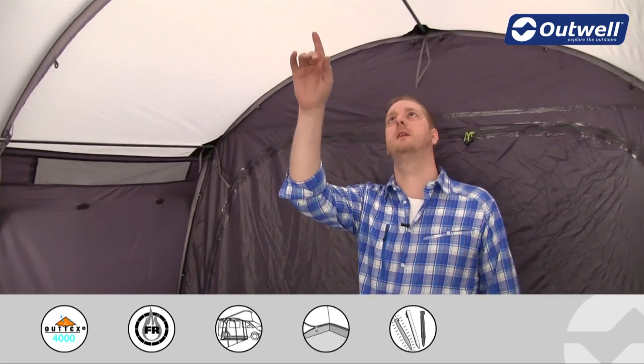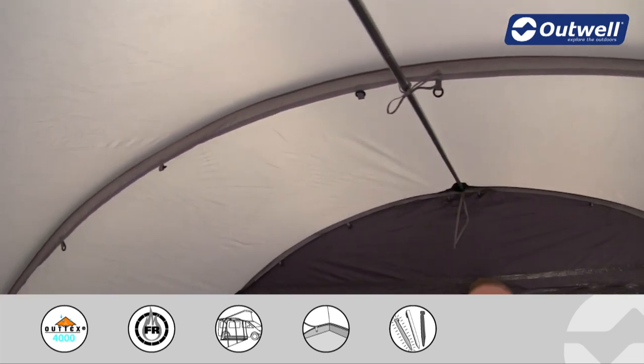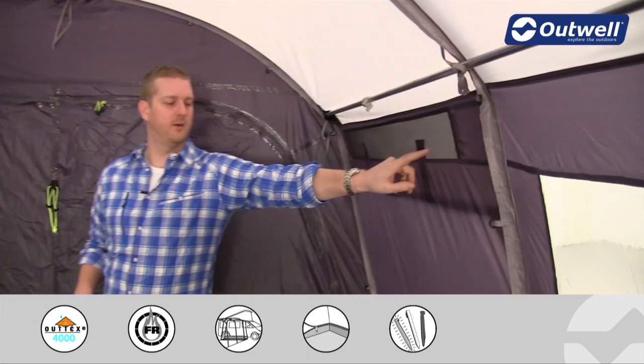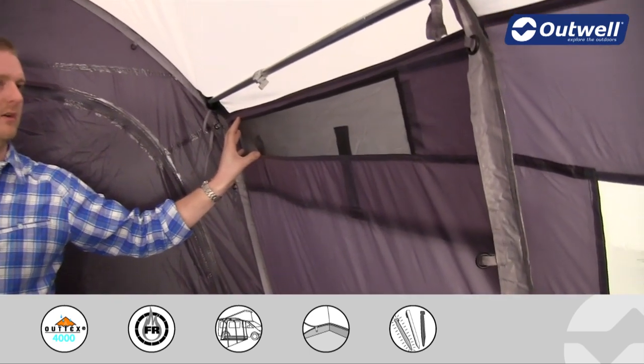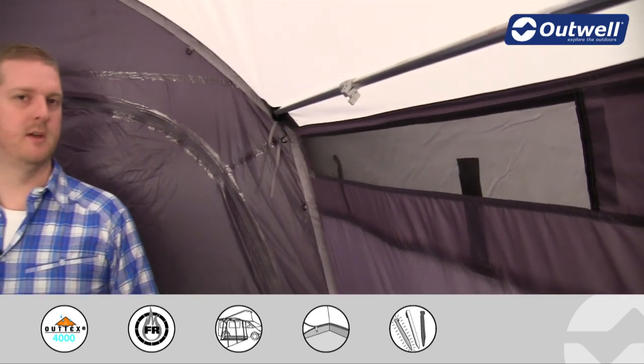What you will find is there's plenty of tabs all the way along these seams here. Now, these are actually here because we offer, as an optional extra, a bedroom that can fit into either half of the tent, so you can have a full bedroom down this side or on this side, depending on the setup that you have towards the back. I'll just also highlight just here, this is the mesh ventilation panel that I was mentioning earlier on from the outside, and that's it, just closed away at the moment.